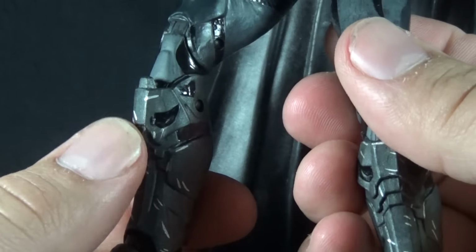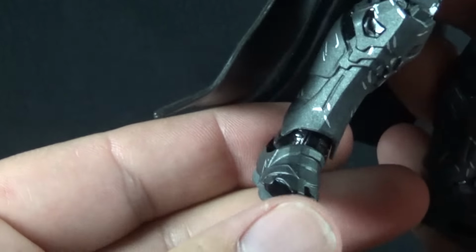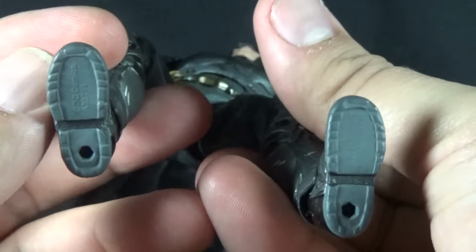Very mechanical look. I guess that fits with the Arkham Knight idea. And then the scuff marks all through them. And then really nicely done feet. Nice glossy black with that silver over top of it. And this figure does have peg holes in both feet.